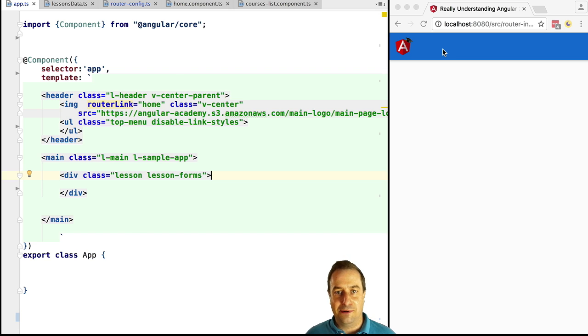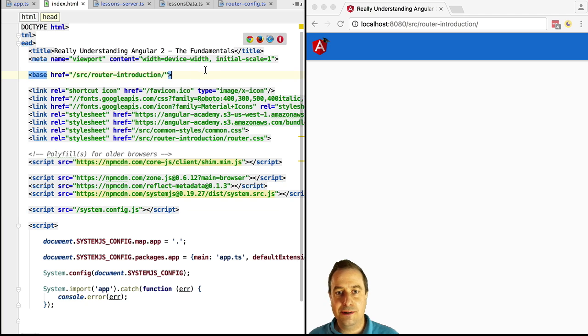It's coming right up. When setting up the router, the first thing that you want to define is your base path. You can do that using the HTML5 base HTML tag, and you should point it to the entry point of your application. So in this case, we are pointing to this particular folder.